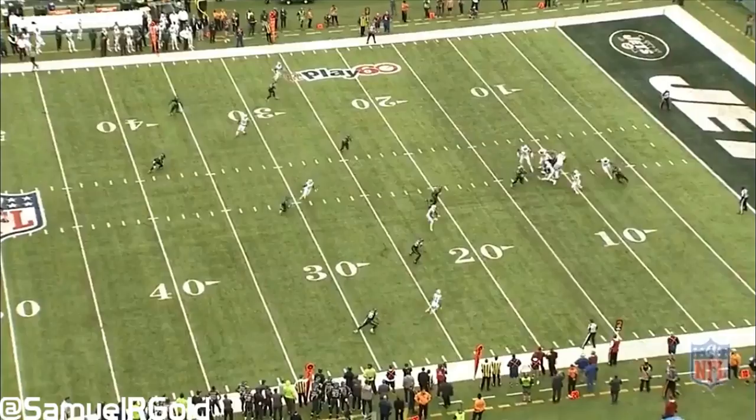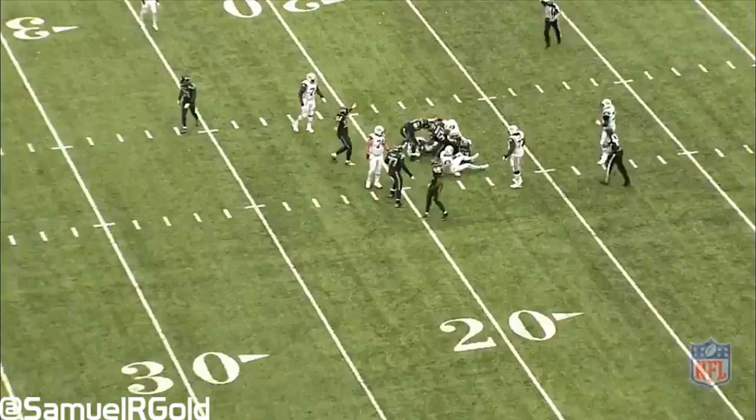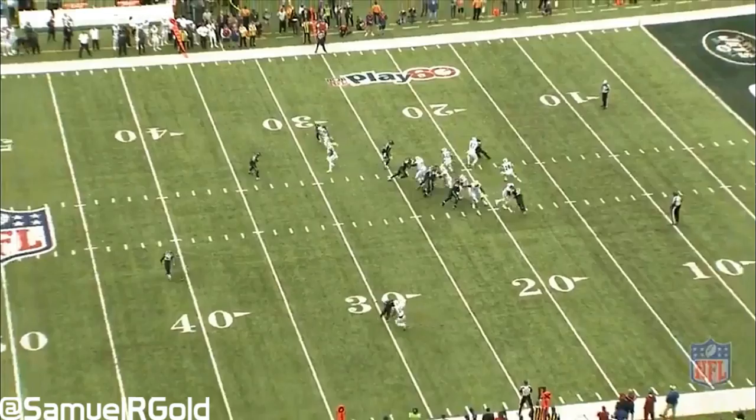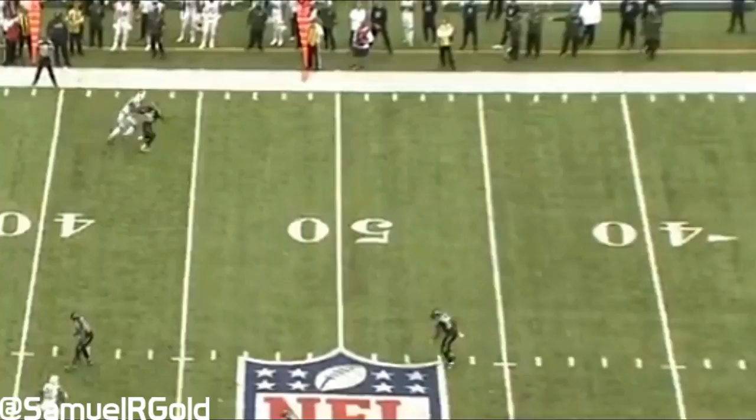Honestly, if you want an early read on this defense debating if it's man coverage or zone, I would line my star receiver in the slot on Sherman's side and see where he lines up. Using this guide, I know that if Sherman goes to the slot, the defense is almost definitely in man, while if he stays outside, he's in zone coverage. Now there is no such thing as a perfect pre-snap read, because the Seahawks do run other coverage variations as well, but in this game the coverage did follow this pattern a very high percentage of the time.